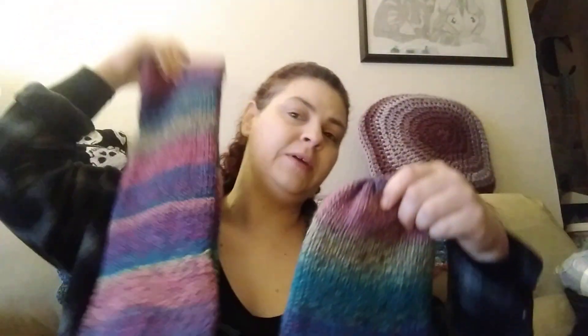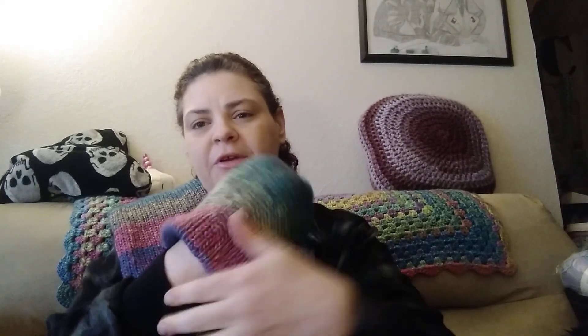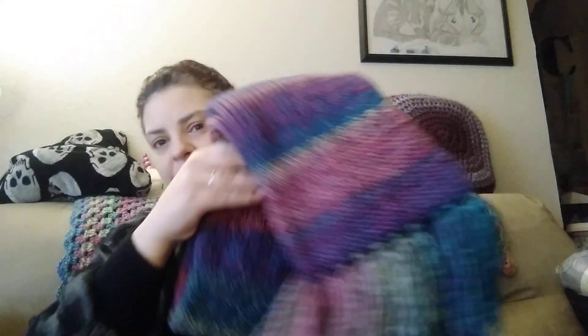This is Premiere Aurora — this was really popular like two years ago. I ordered it online; I don't remember what website it was. If Premiere has any left it would be on clearance, but this colorway is called Anemone. Here's the hat — by the way, these are all reversible, so whatever side you like you can just flip it. I'm presenting the best side out. This will be folded in half.